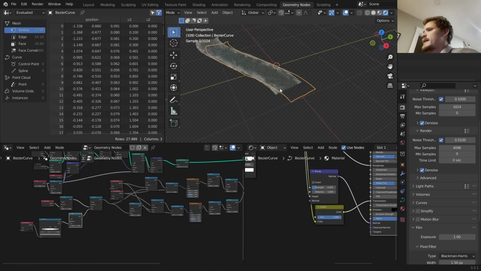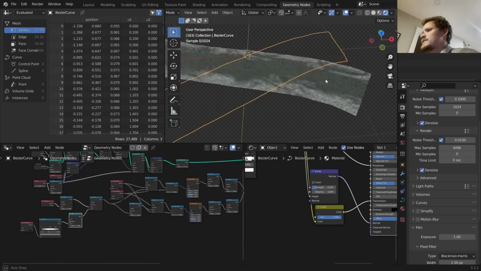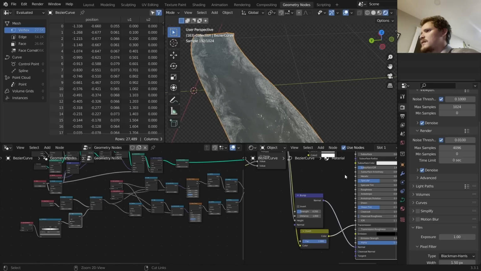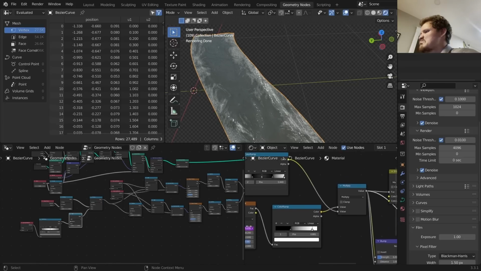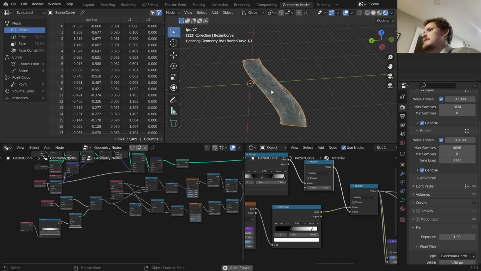So, anything else I want to do here? I don't think so. Maybe we could make the foam a little less intense. So I can just multiply this by, if it's 0, there's no foam. If it's 1, there's a lot of foam. I'll make it 75% strength instead of 100. And there you go. That is how we do the foam on the sides.